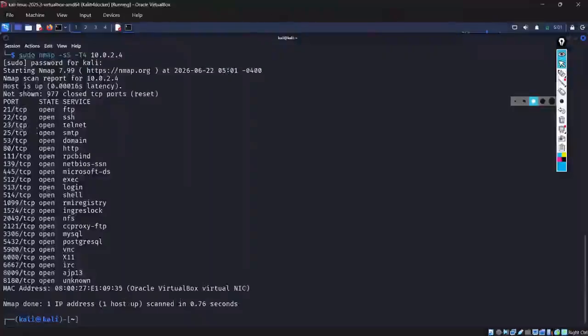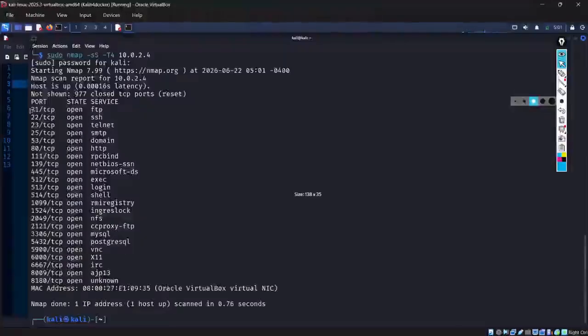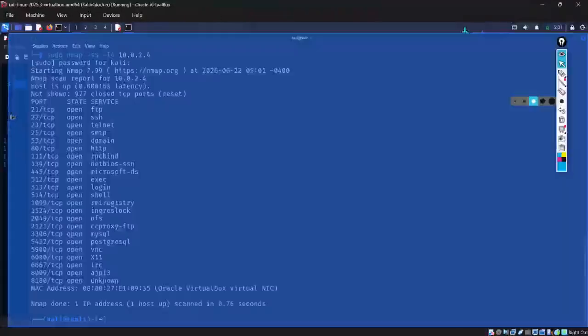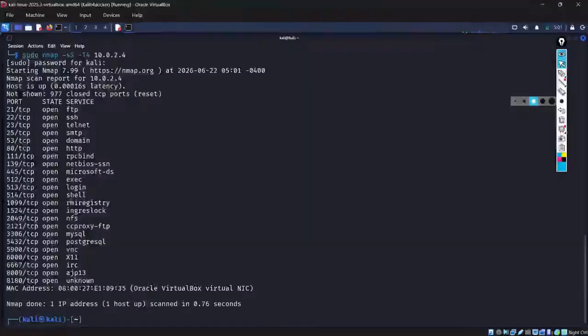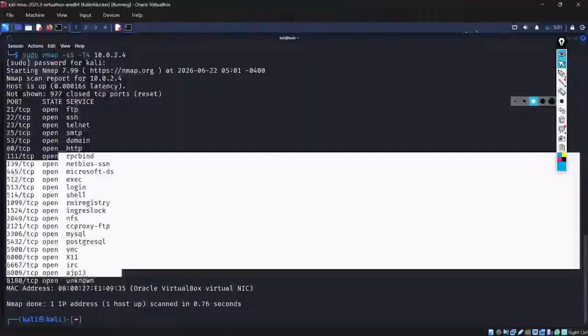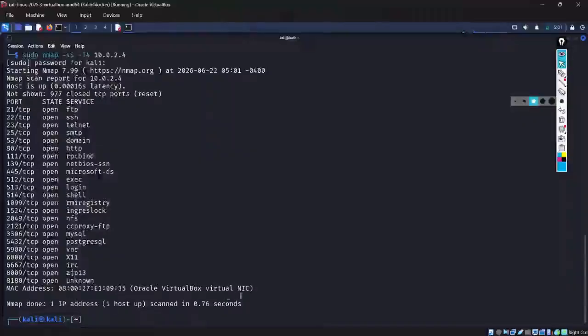Okay, so I can see the reference, the ports. You can see the services, ports, and host is up.